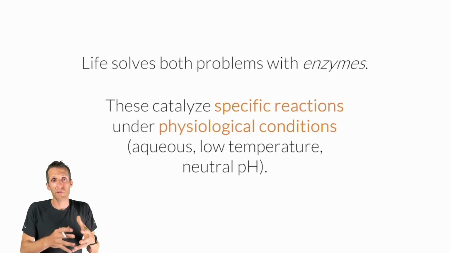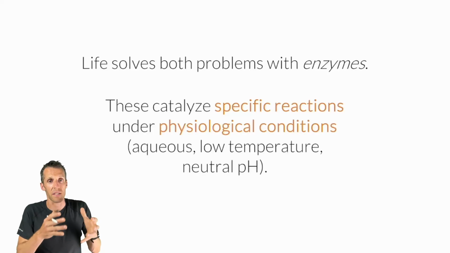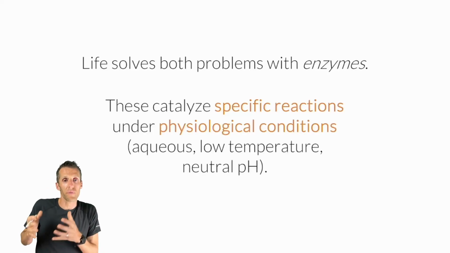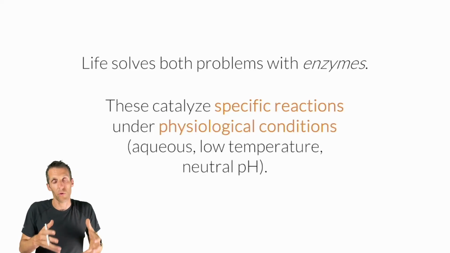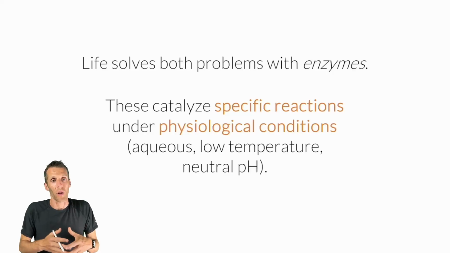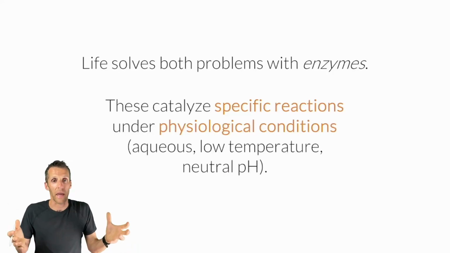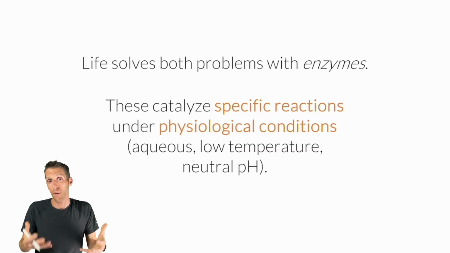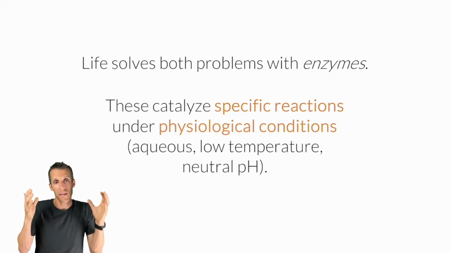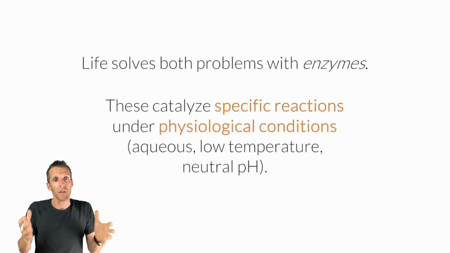And so what enzymes do fundamentally is they catalyze specific reactions under physiological conditions. So aqueous, low temperature, neutral pH. We're not having to add toluene or go to some ridiculous temperature or add a platinum catalyst or whatever you've learned in an organic chemistry class. Instead, we're just going to say this is going to happen in salty water at pH 7, just like the stuff that's in our cells.